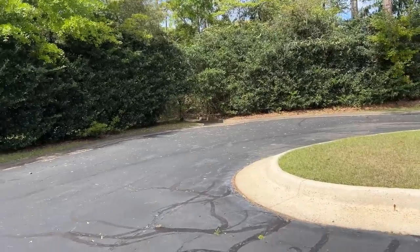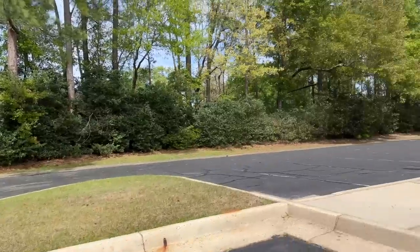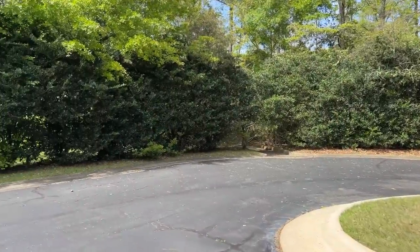Location number two. I'm in a blue, they call it dusty blue dress. I liked the greenery. It's another church around the corner. It's not as cute as the first one, but the greenery is nice and you can stand on the sidewalk, which is what I like. That's a wrap on dress two.